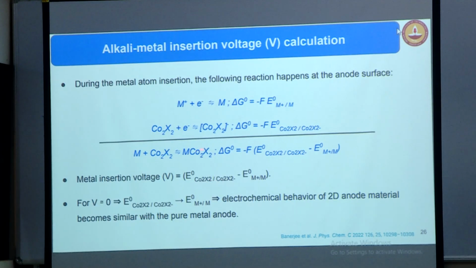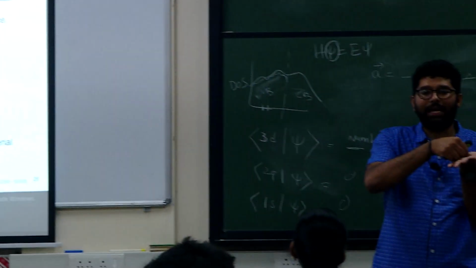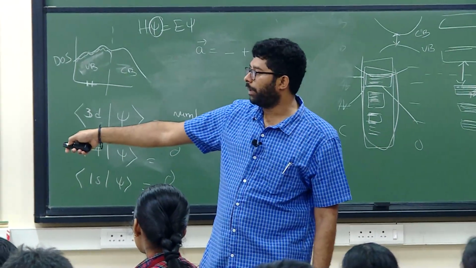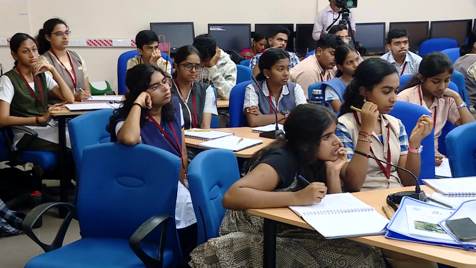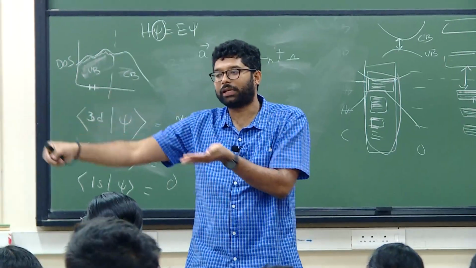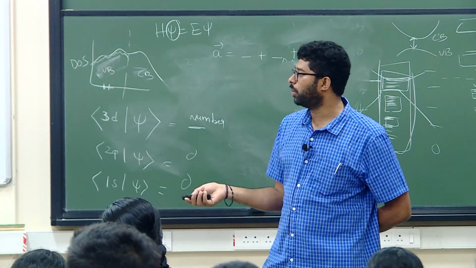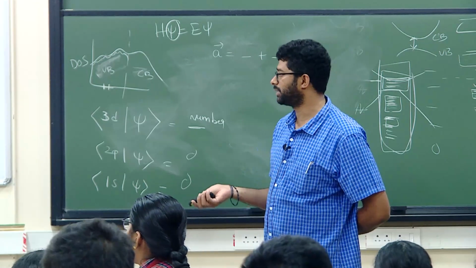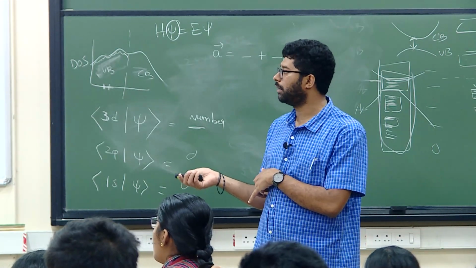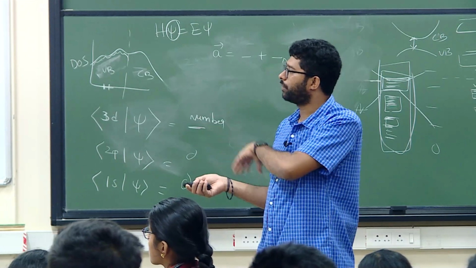And this metal insertion voltage, if you see the right hand side, this is the metal adsorbed onto this antimonene. That is the full structure. I can calculate its energy. On the left hand side, I have an antimonene, I can calculate its energy. I have a metal, I can calculate its energy. If I subtract the energy of the metal plus adsorbate from that of only antimonene and also the metal, I will immediately obtain the voltage value. That's what I am doing. So if I am calculating this voltage and it is close to 0, then automatically it is more like the metal anode itself, and that is useful for me for high cathode minus anode voltages. Okay, this is again just showing you the reasons why I am considering it.